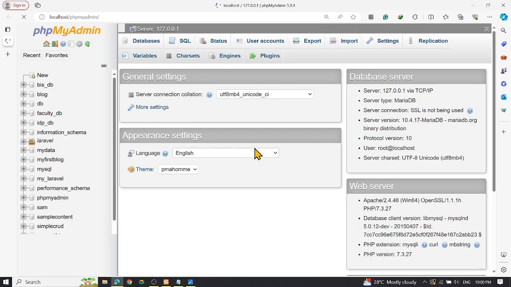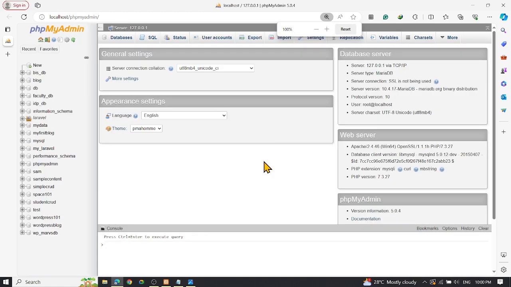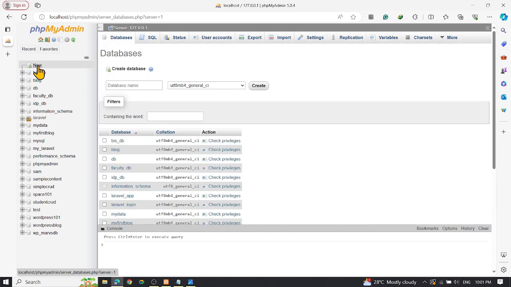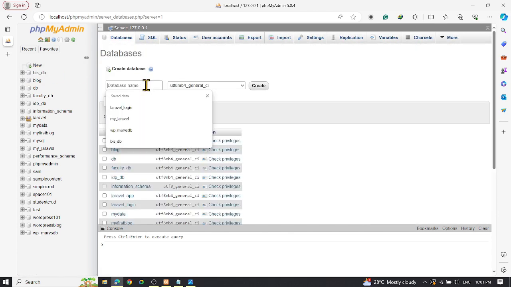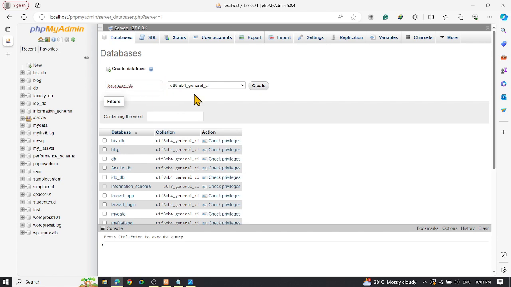Okay, here we can create our new database. Let's call this barangay DB. So let's create our database.